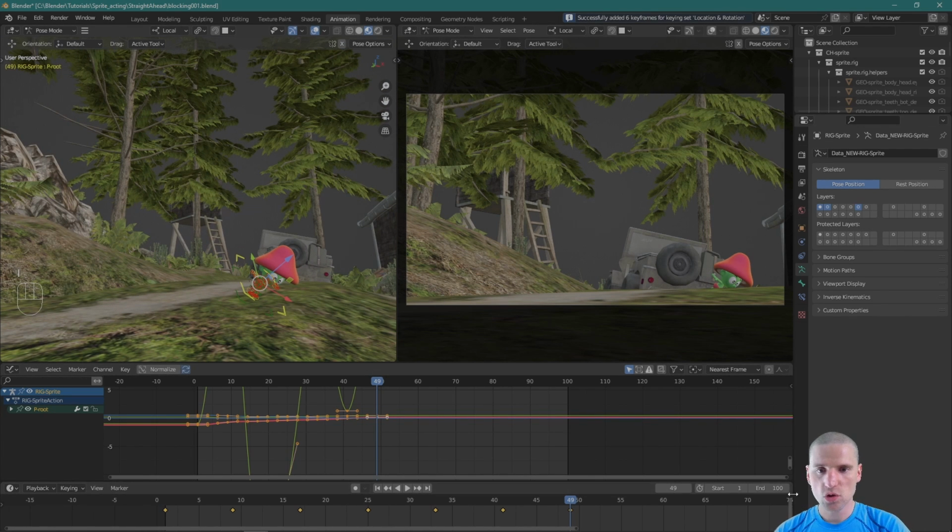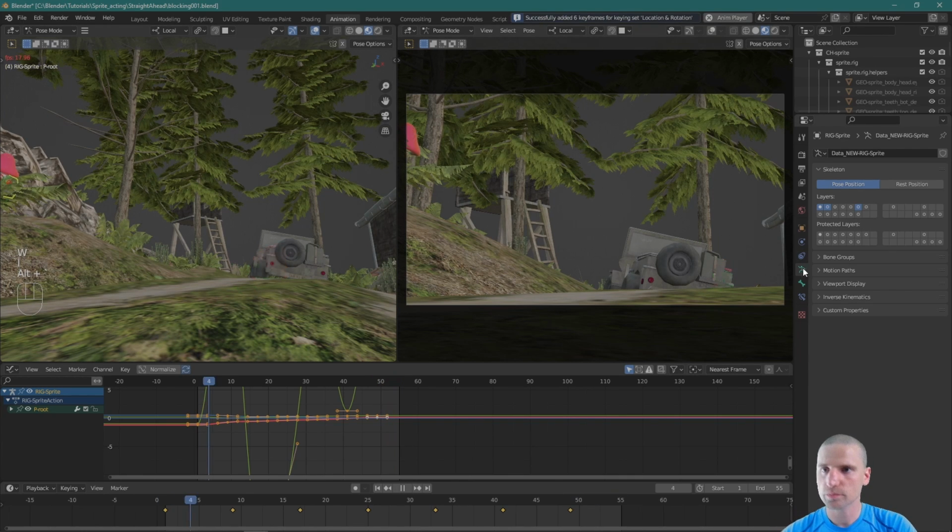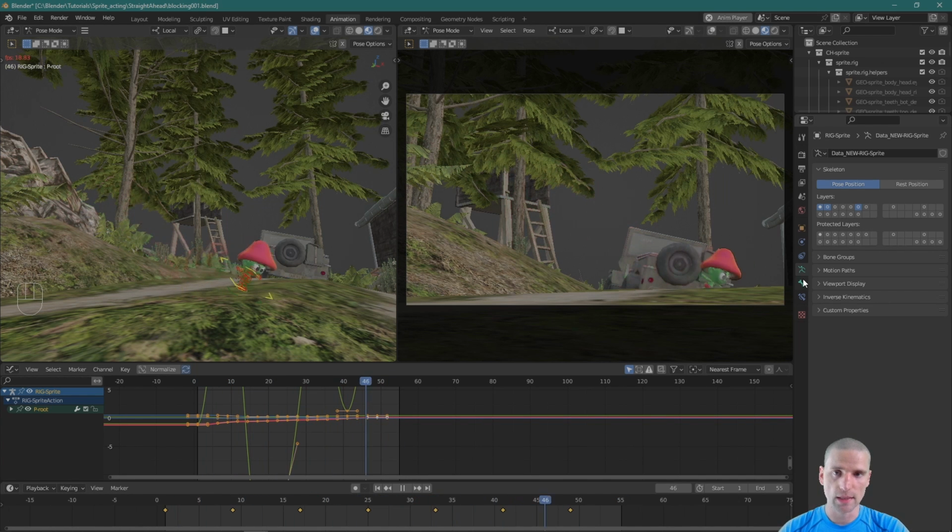Awesome. So let's just have a look at this first part of the blocking. And I'm just going to make this 55 frames. And we're going to play what we have. Cool. So all we're trying to do now is sell the idea. I'm going to refine this a little bit, and then I'll go back and work on the second half.